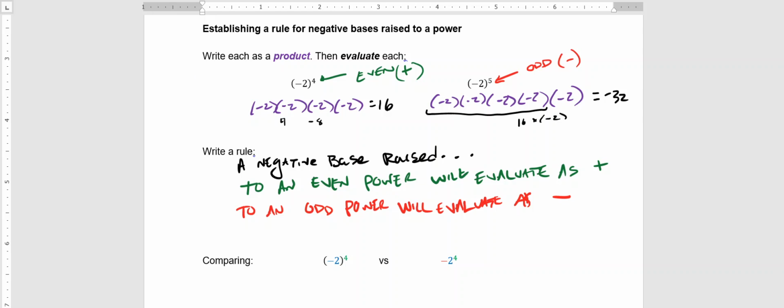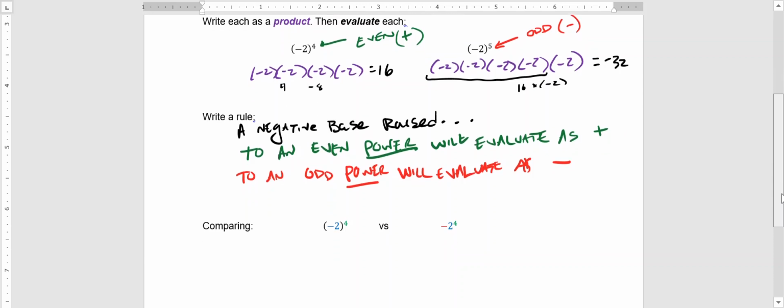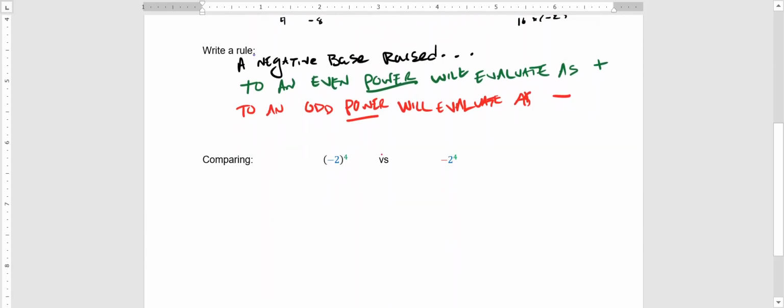So we have this idea of repeated multiplication that's either going to turn out to be positive or negative depending upon the value of the base. So last thing I want us to quickly consider, when you look at these, they are not the same, because in the first example, we have a base of -2, and I know that because it's in parentheses, and that is being repeatedly multiplied 4 times.